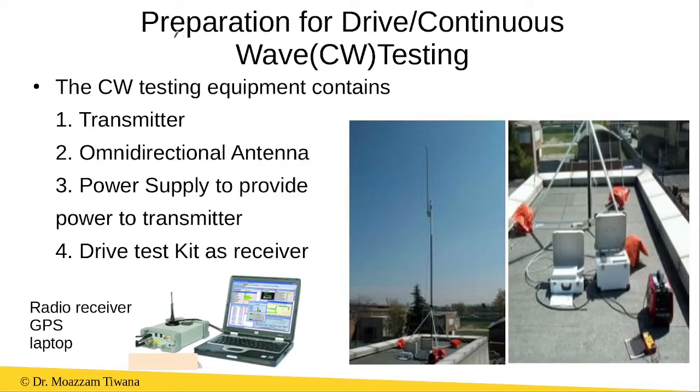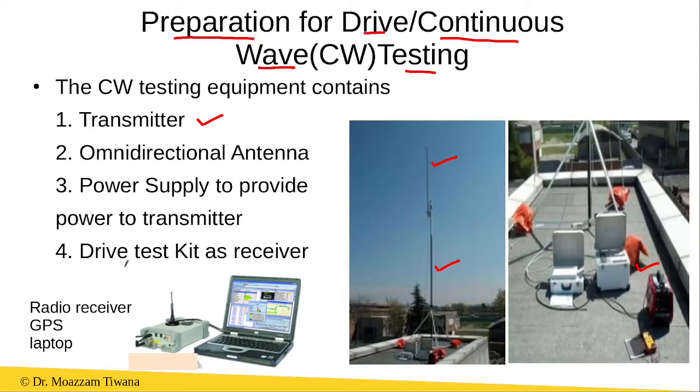Now we come to the preparations for the drive testing. Another name for the drive testing is continuous wave testing. The equipment for the continuous wave or the drive testing consists of a transmitter, and this transmitter has an omnidirectional antenna. You also need a power supply in order to supply power to this transmitter.